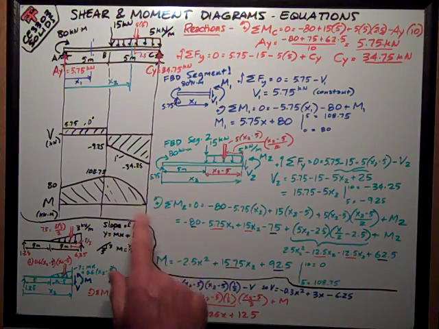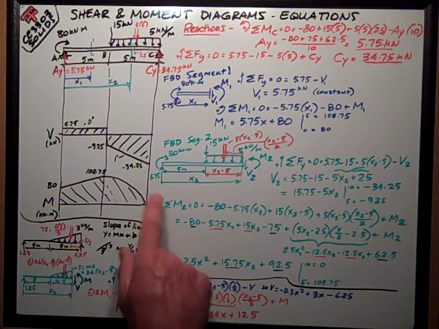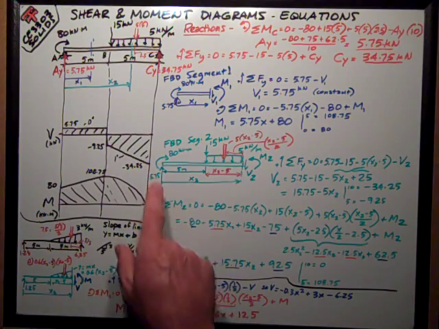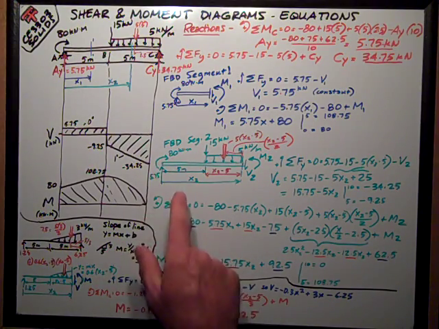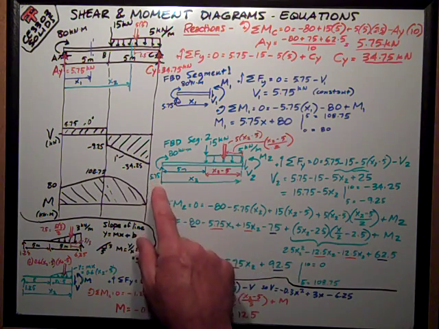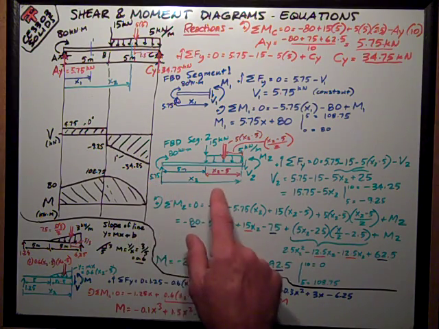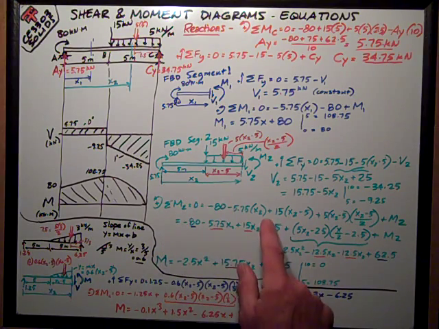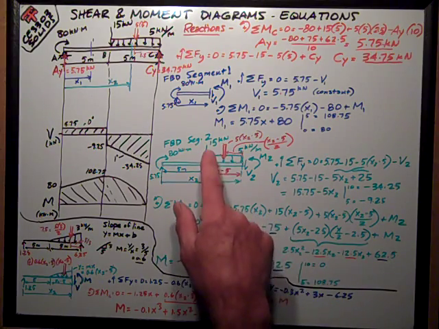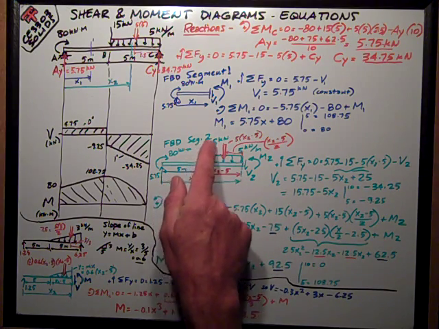Okay, then my moment gets really fun. I'm going to sum moments about this section, this point where I've cut the section, point 2. Counterclockwise positive is equal to 0. Start off at the left end, I've got negative 80 because it's clockwise, opposite my sign assumption of positive. Minus 5.75, it's also clockwise, times the moment arm, x2, plus 15, this is counterclockwise, so it's plus, times its moment arm of x2 minus 5 for the concentrated load.